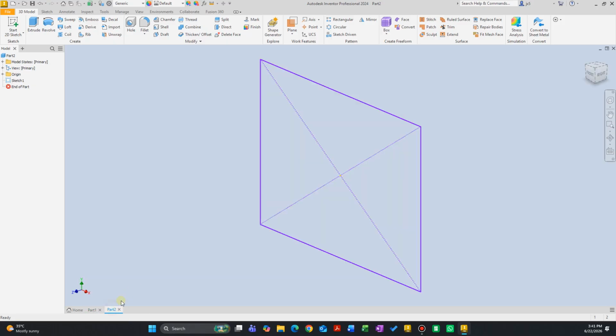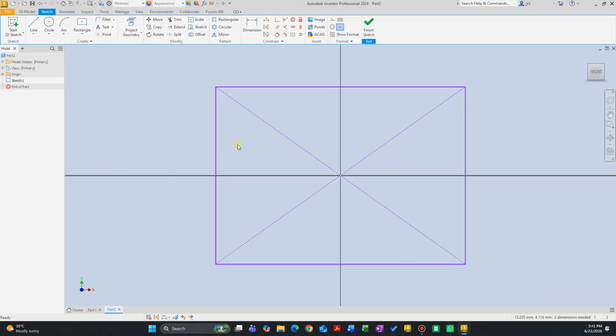So now let's go back to part 2, double click on the sketch icon, not the text, and that will take us back to the sketch mode. Now we can enter 100 millimeters here for the width, but I want to give 1 millimeter clearance, so that will be half a millimeter from one side, half a millimeter for the other side. So I will just enter 99 millimeters here.